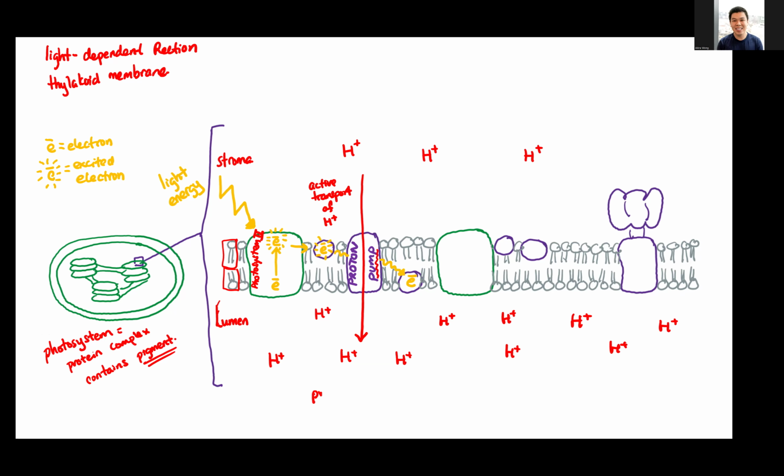in order to build the proton gradient, which just indicates that there is a difference in the concentration of proton. In this case, lumen has a high proton concentration, and stroma has a low proton concentration. And you do need to know that and remember that. Then, before we talk about protons, we're going to continue to follow the route of electron. Then the electrons will get shuttled to photosystem 1.